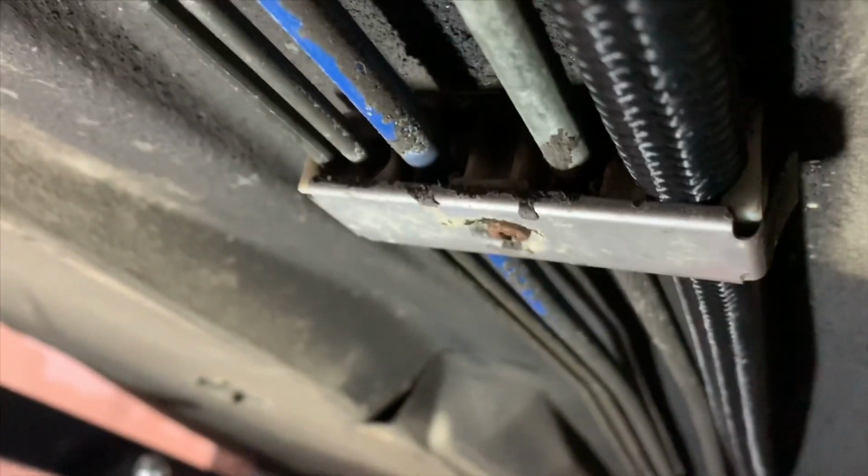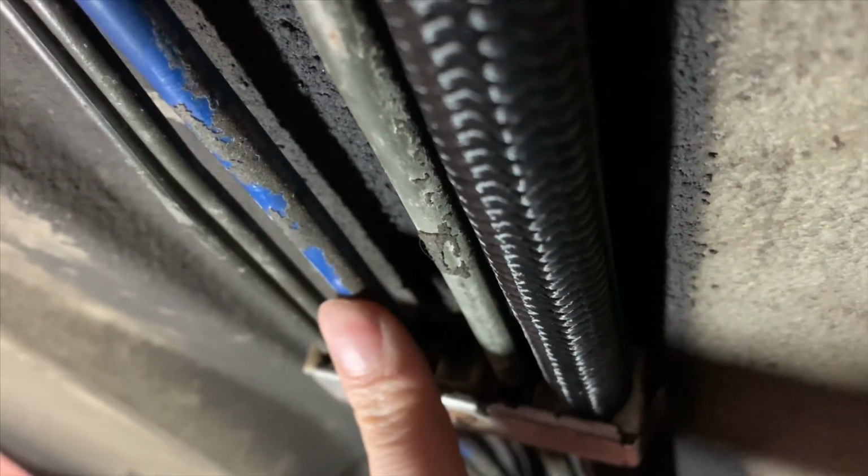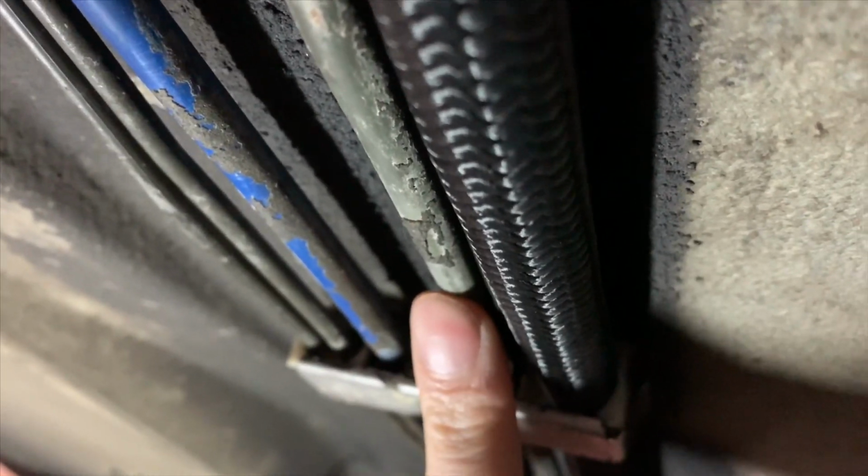As you can see here, I removed the old fuel line and just replaced it with the dash 8. As you see here, this is the breather, this is the return, and this is my new fuel line. It went right back up where the old one was. The tricky thing here is actually getting it over the fuel tank to this side.